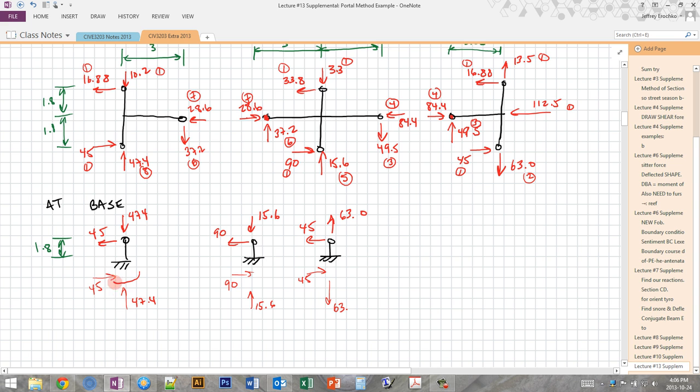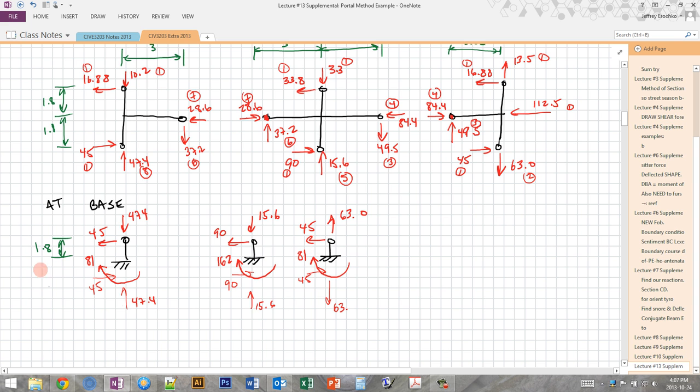But also since this is a fixed end, we have a moment reaction, right? So there's a moment that goes like this. And what's the moment here? Well, if we take a moment equilibrium about the bottom of the column here, we have 45 times the height, 1.8. And for this column, that gives us 81. So we can see how we can go from these different structures in order to calculate the moment. So for this case, we have a moment that looks like this, and this value is 90 times 1.8, which is 162. And this one likewise is also 81.